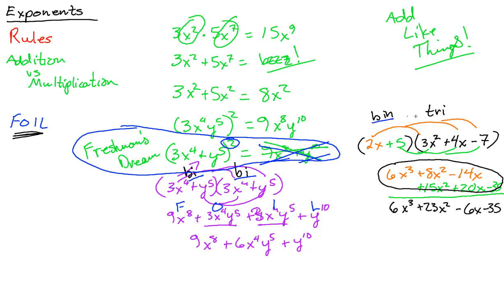Here we had the binomial times the trinomial, and we had front 2 times together, and then the last 2 times together. But notice this doesn't really help us with OI or whatever. So this acronym is only helpful for a binomial times a binomial, and some students choose to use it as a replacement for distribution or multiplication of polynomials, which isn't technically appropriate. But if they're used to that wording, go ahead and let them keep using it, but help them understand it's really a super distributive property that's going on.